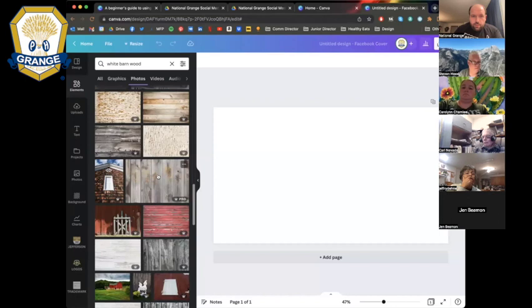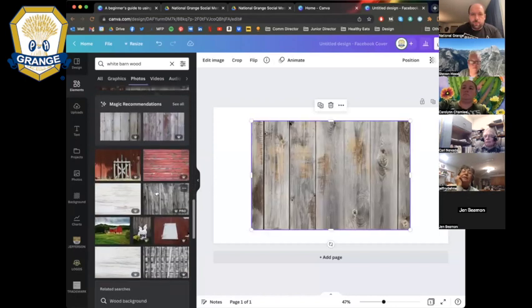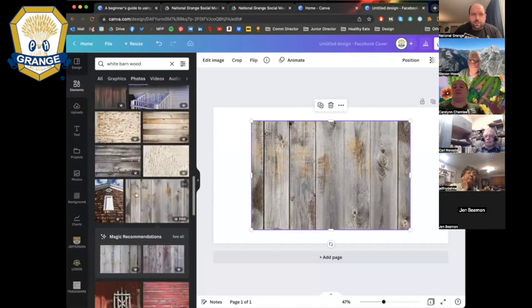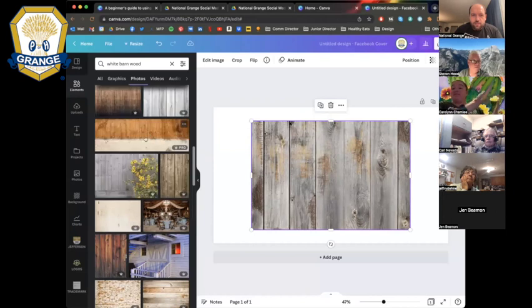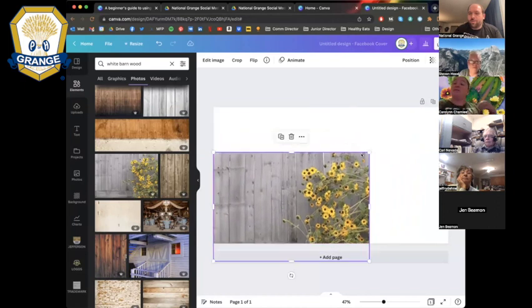I like that one. What do we think? Maybe not. I like the one with the sunflower seeds, because... One with the sunflowers up the side? Sunflowers, when they can't face the sun, they turn towards each other. And isn't that what us Grangers do? We turn towards each other. I knew I liked you, Carolyn.